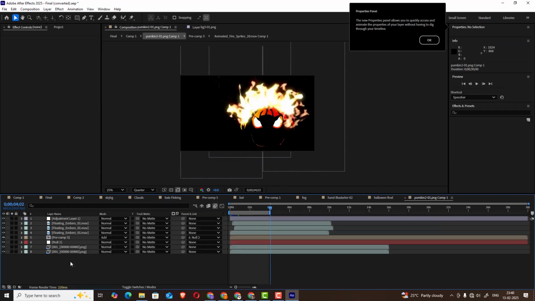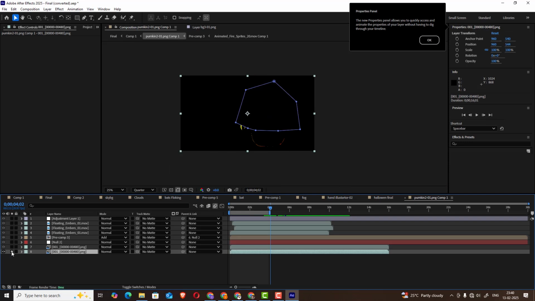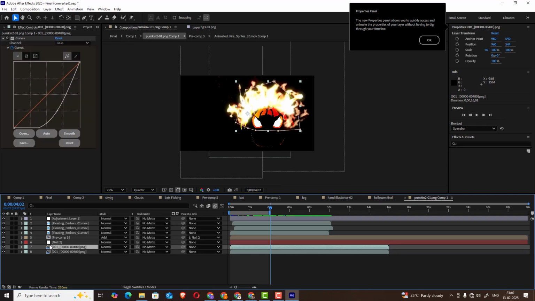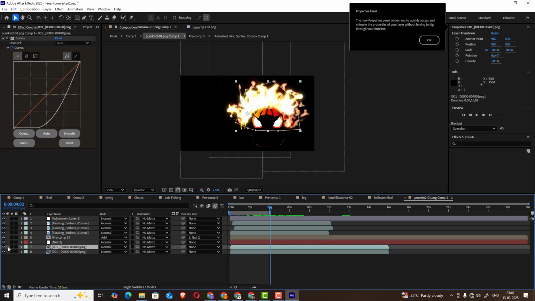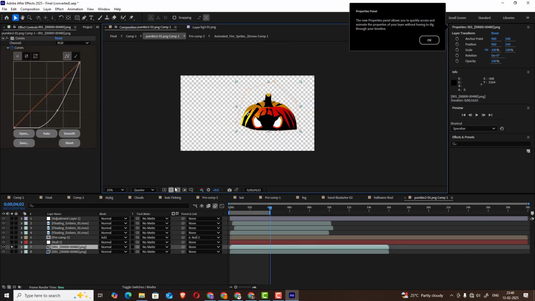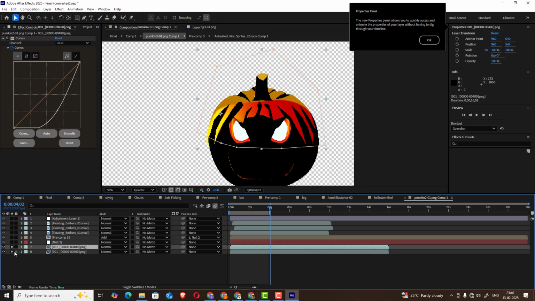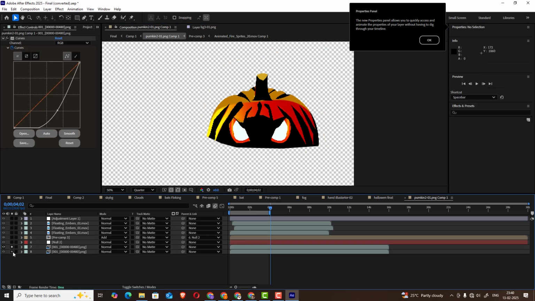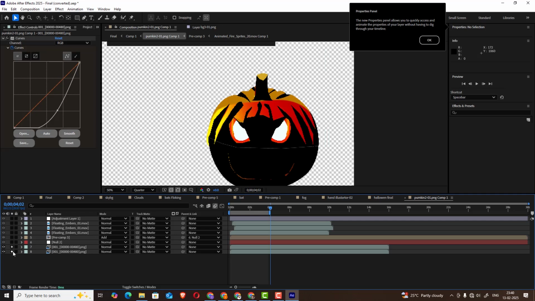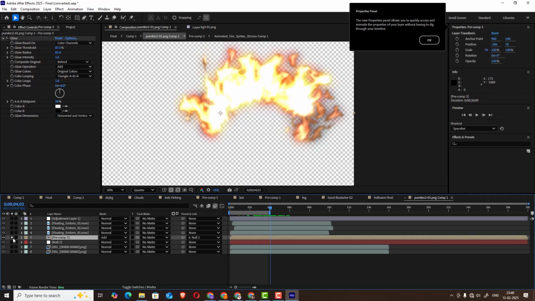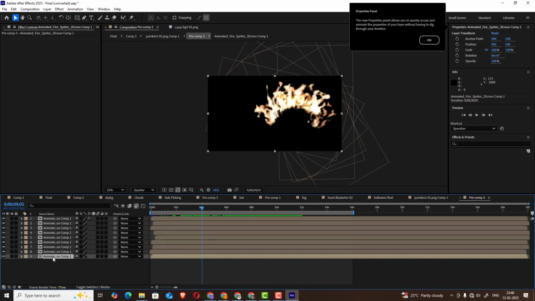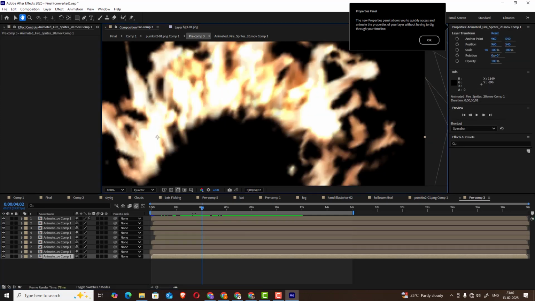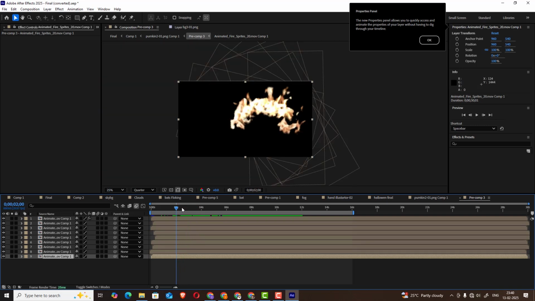See here, basically this pumpkin, and even this pumpkin I illustrated in Illustrator. I made this in Illustrator, and I split it into two copies here: this is the top and this is the bottom. Okay, and here we used to have fire. This fire is actually footage, which I will provide you in the source files. And see here, basically these fires, that means while he's talking, this fire is coming.